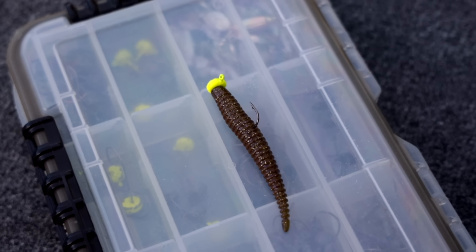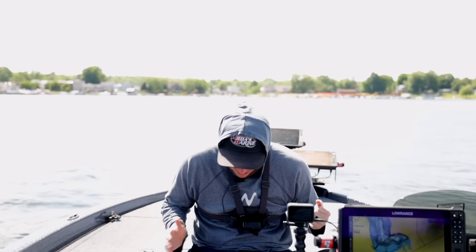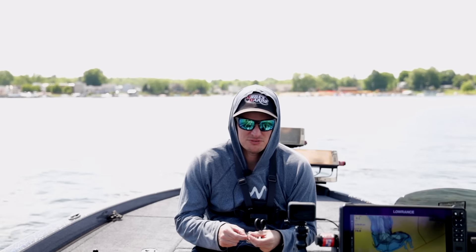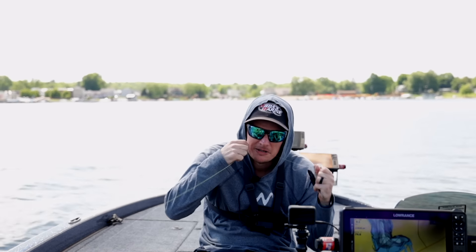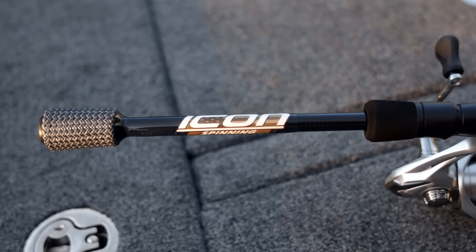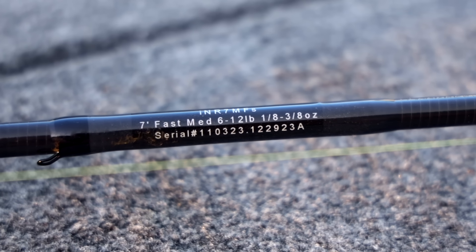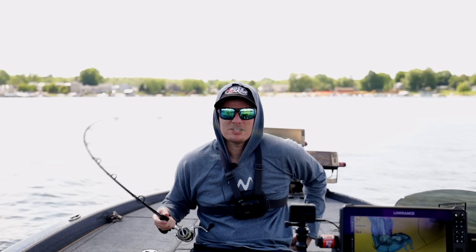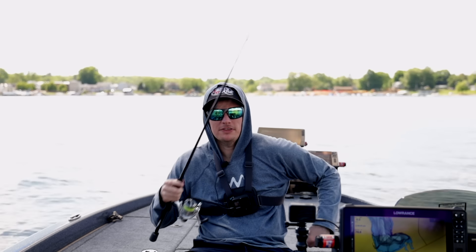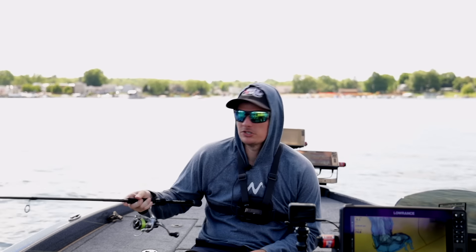We're gonna start with gear, and we're gonna go ahead and rig up an entire new Ned Rig from scratch. I'm gonna take my whole leader off and show you everything I do when I rig up a Ned Rig. This is my basic Ned Rig setup — I've been fishing this for years. I use this same setup for about 90% of my finesse fishing. I use a regular spinning rod — this is the Icon spinning rod from Cashion, the seven foot medium fast action. This is the Ned Rig rod specifically, but you don't have to have a specific Ned Rig rod. Just something with that fast action tip so you can make good casts and feel what's going on down there, but still has some backbone because you are fishing a single hook bait.